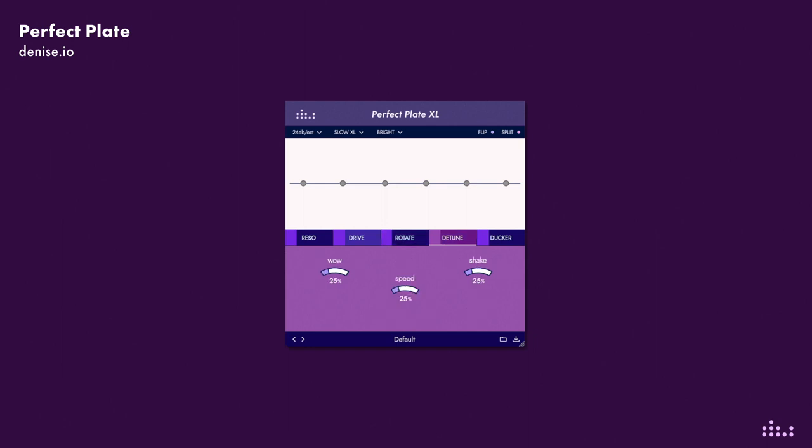Detune lets you modulate the effect, creating an out-of-tune pitch modulation. Wow and Shake do similar things, except Shake moves the effect quicker. Speed controls the speed of both controls. These controls combined give a unique detuning effect, similar to the one produced by analog tape devices, giving your reverb an extra vintage flavour.